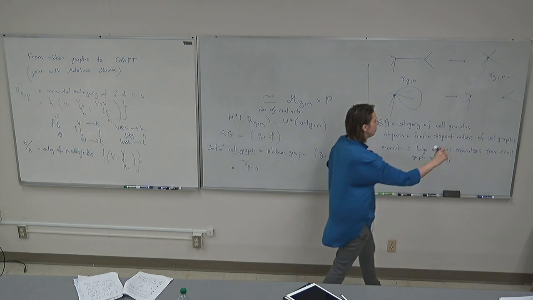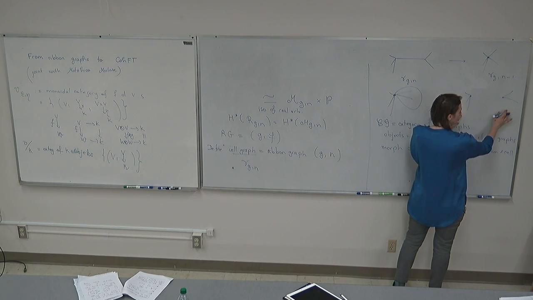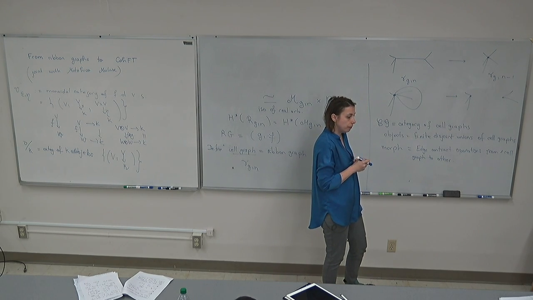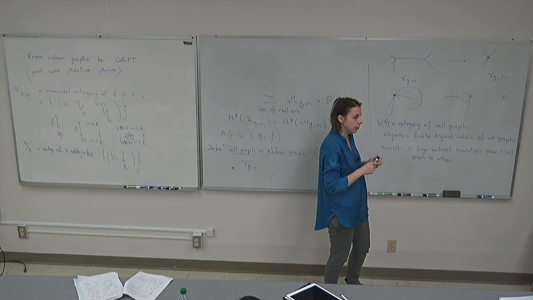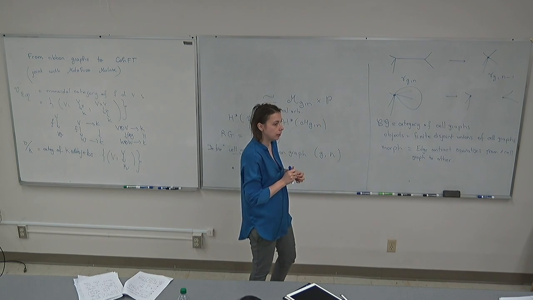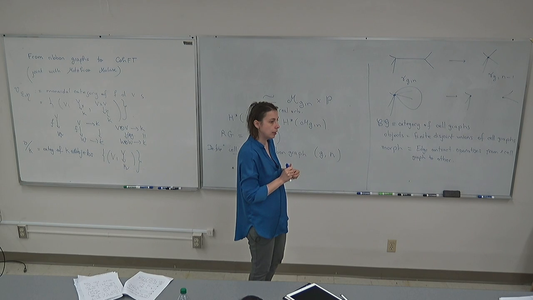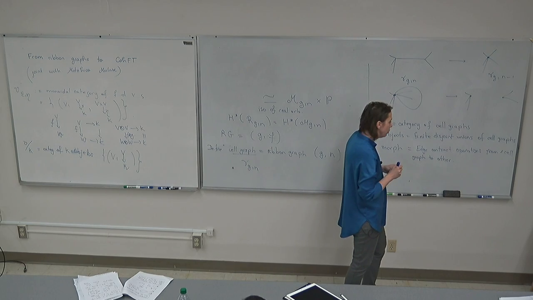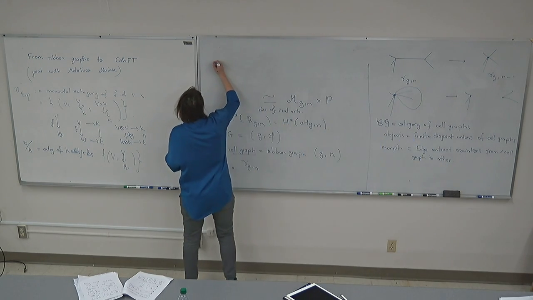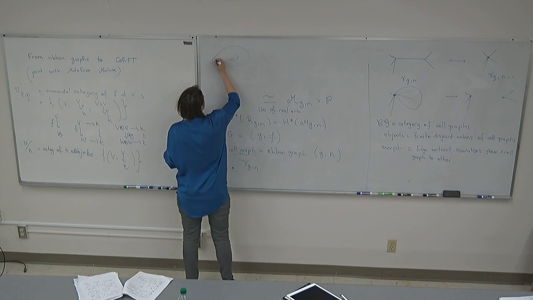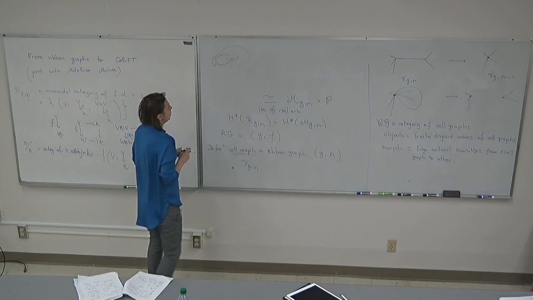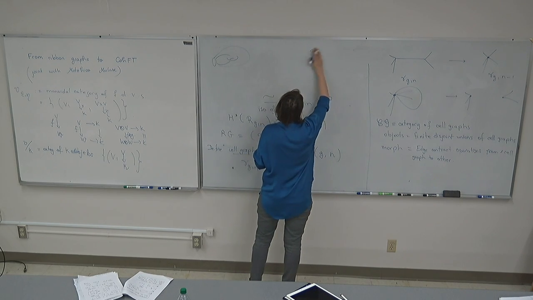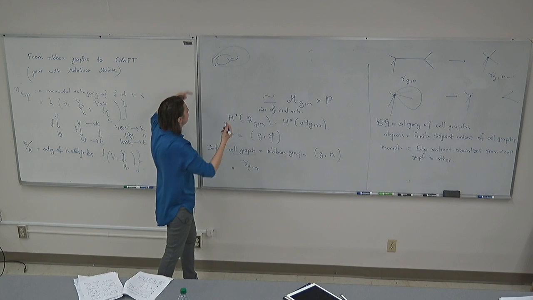Either it is disconnected, so the genus splits, living on genus G1 and G2, so that they add up to genus G, and then the number of marked points. But how do you decide if it splits or it doesn't split? Does it always split? No. For example, if I have this, I can have something like this, and in this case it doesn't split. I get just one. If I contract it, I don't disconnect the surface.